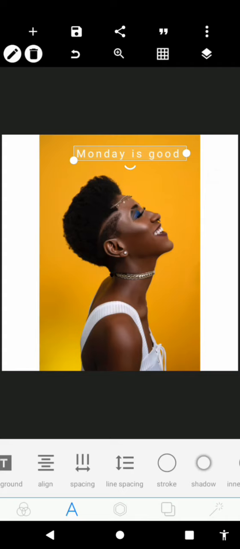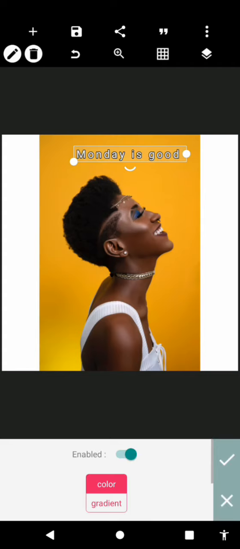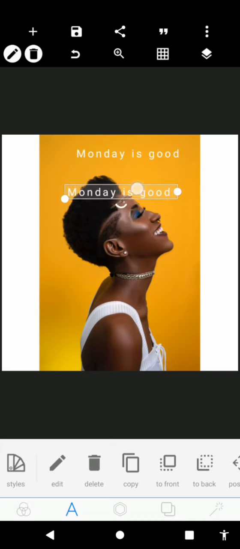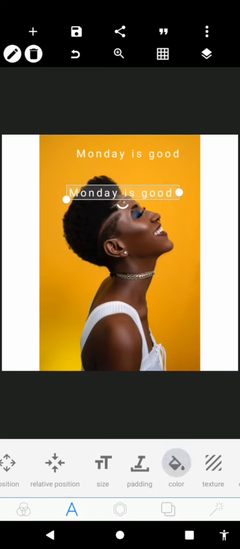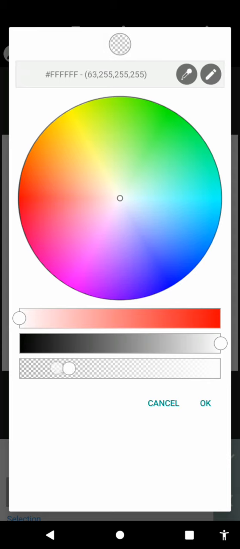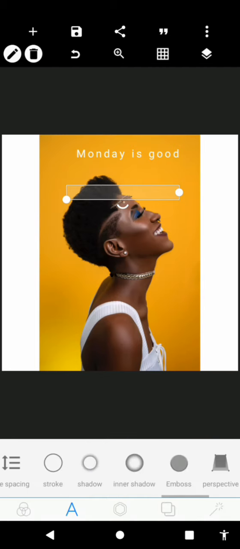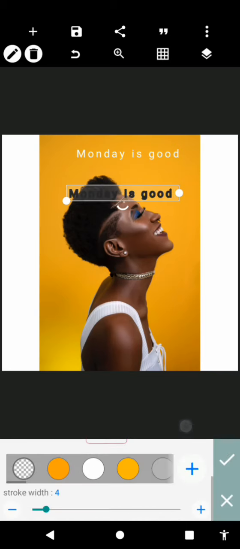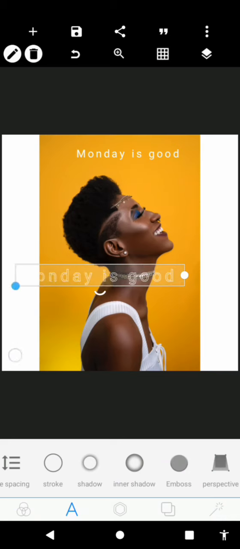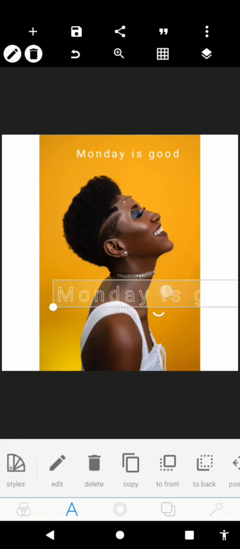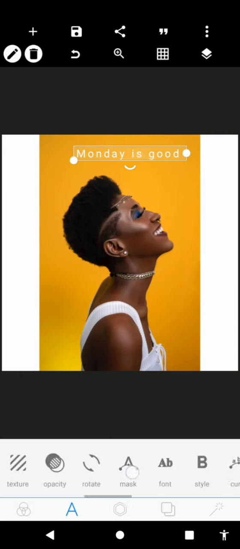The next thing is stroke. You can give your text a stroke, but it's actually more cool when you want to work with only a stroke. So you just go for a transparent color so you can't see anything there, and just go to stroke. You can see this is your stroke width. Let me increase the size so you can see the difference. That is what it does, just the stroke, for only stroke. Let me delete that.